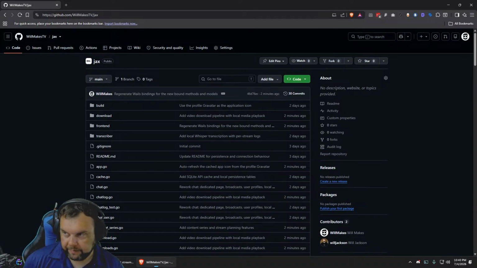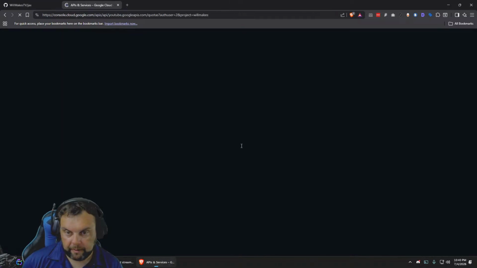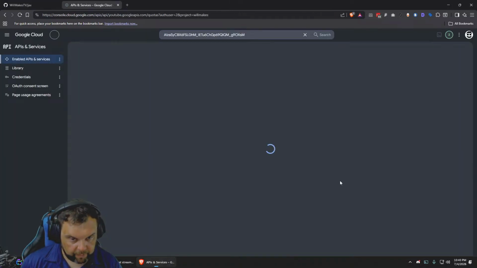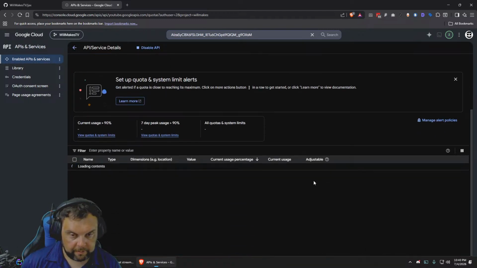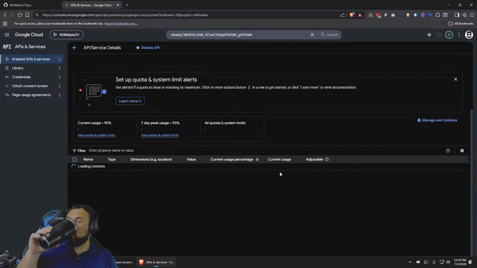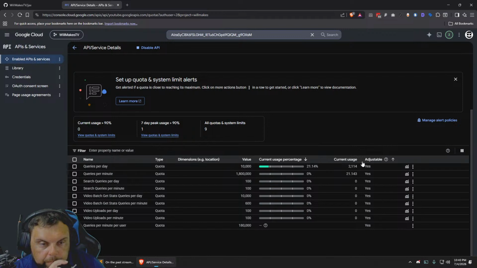I'm actually curious, I've been chatting a little bit, so I want to see what this API usage is looking like now. It was 1587 before. Hope it's not too much higher. I know it's polling a bit more for the chat. 2100.